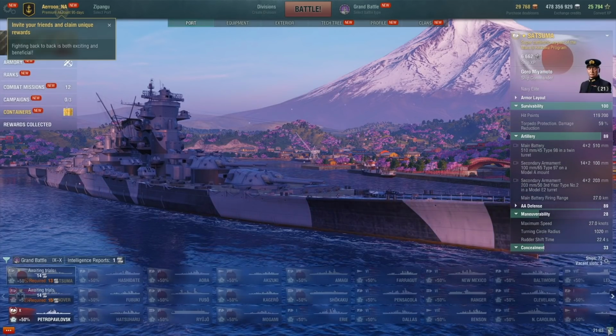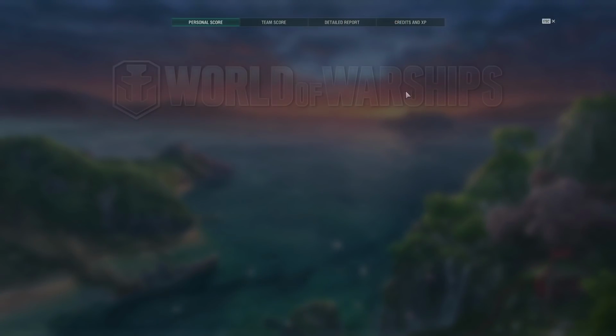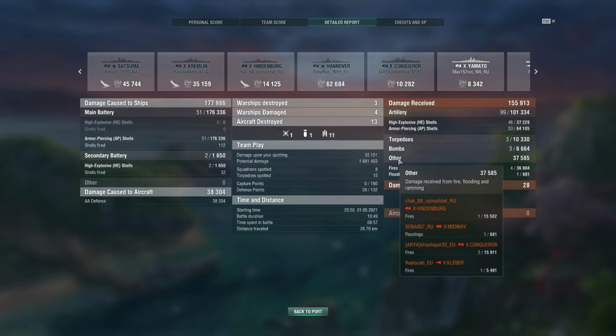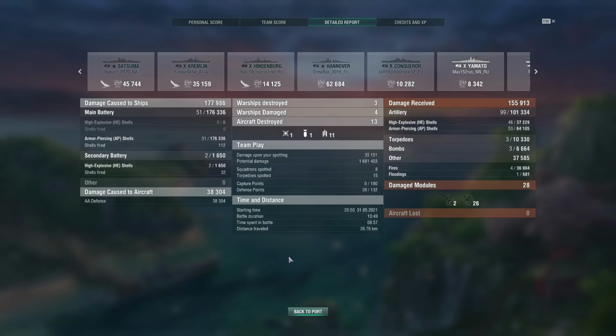And despite all of that, we still took 37k damage in fires, from 4 fires no less. I guess this is why you damage control on fires more often. But then again, sometimes you need to put out the flood, and then fires come and ruin your day.